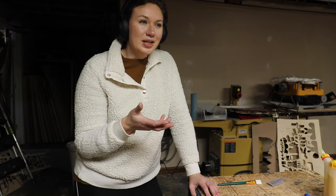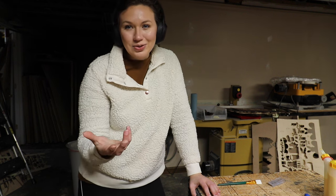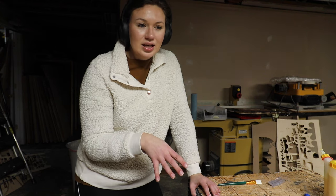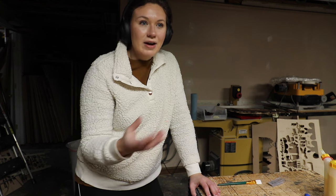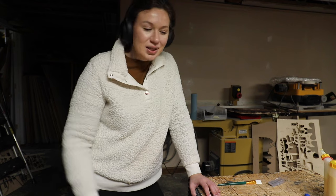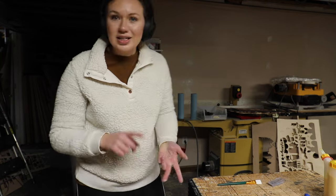So for me, I really have to take the time to think about what I'm working on. And maybe this just doesn't come naturally to me, but I really have to think about, what am I working on this week? What can I do while certain things are drying? And sometimes it feels like I'm bouncing all over the place. But honestly, I think it's the easiest way I can get multiple projects done at once. So say if I don't finish a lot of projects one week, normally the next week I'm finishing like 5, 6, 7, because all of those have been in progress and at different stages. And they do all have various stages, whether it's painting, sanding, priming, assembling, gluing up.